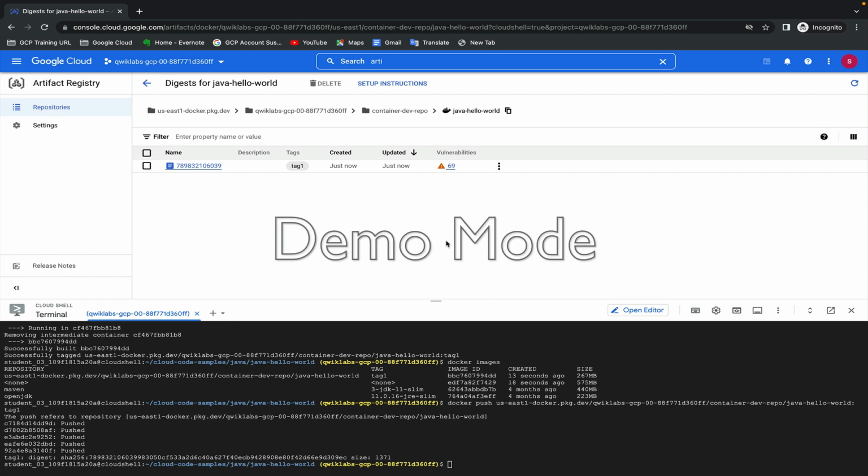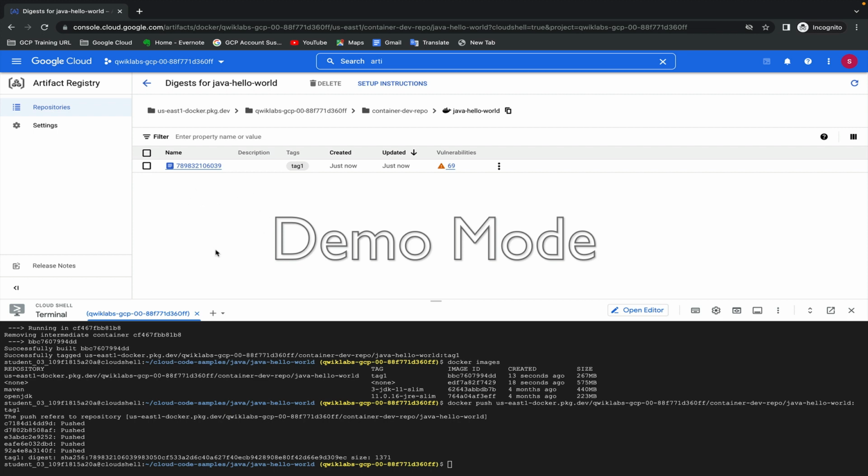So that is all about how we have a piece of code. What we did: we created a Docker image with the docker build command, then we pushed the Docker image into the Artifact Registry.